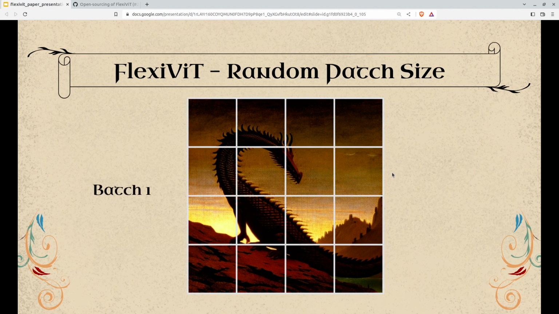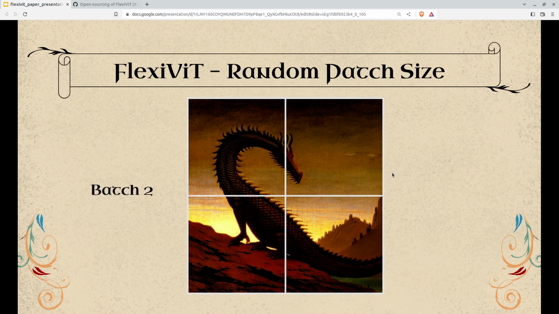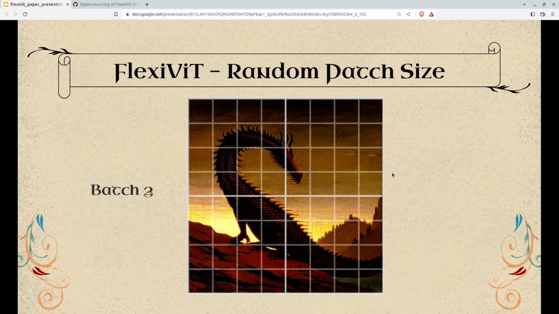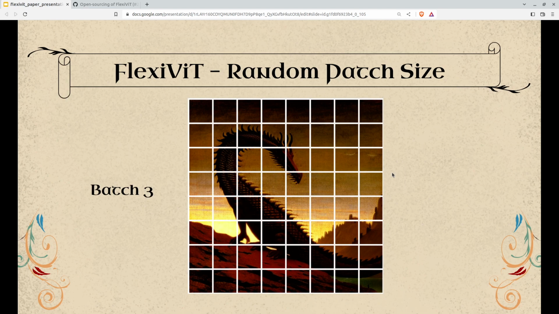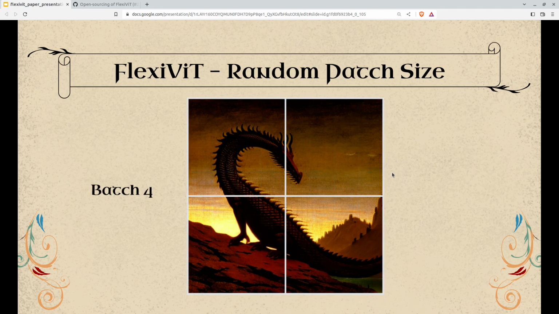At batch 2, we take this patch size. The next batch, I don't know, we take another patch size again. Batch 4, let's just use this patch size again. So they're randomizing the patch sizes they're using for each batch during training, actually.